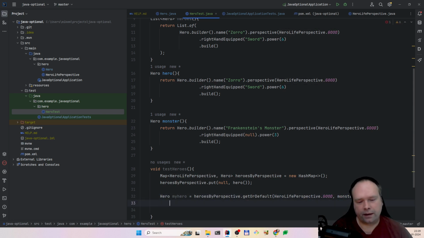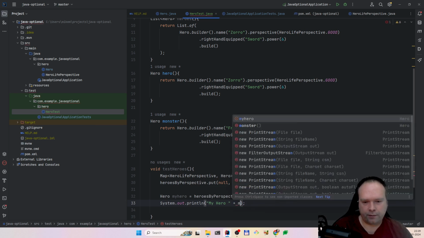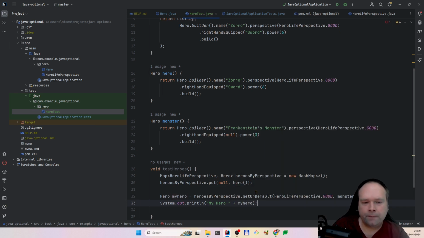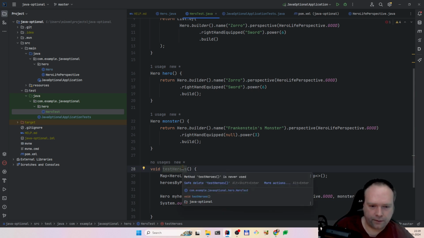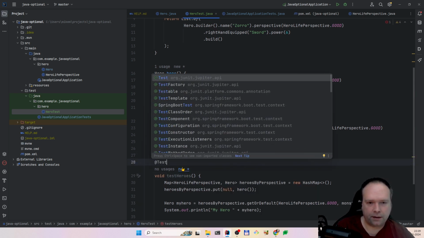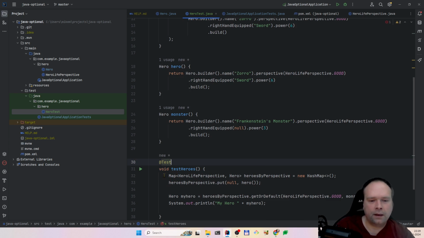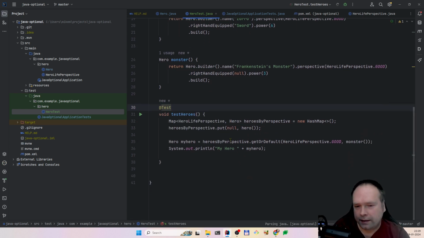So if we print out my hero right here, my hero plus my hero like this. And this is a test, so we will annotate this with test like this. Now I can press play and run my test, and I can see that this actually works.